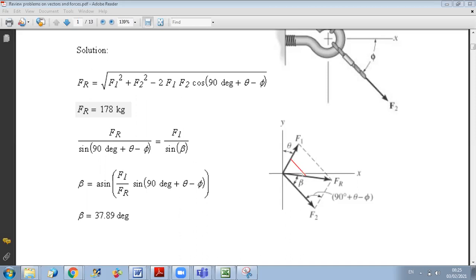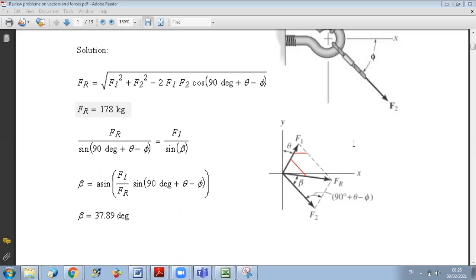Okay, how to find the whole angle here? Which law I will use? Sine law. Very good, sine law, because now I know all the lengths of all edges in my triangle, and I know one angle, so I can use the sine law to find the other angles. So if this is 75, what can I write?